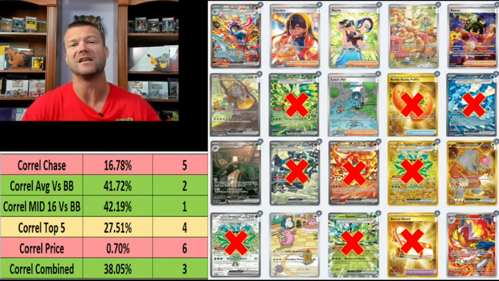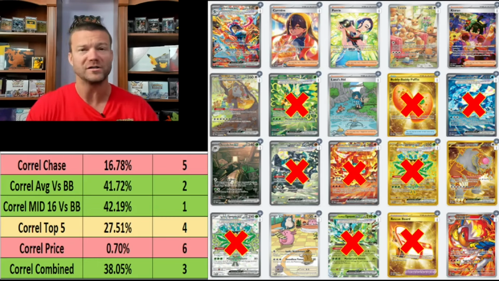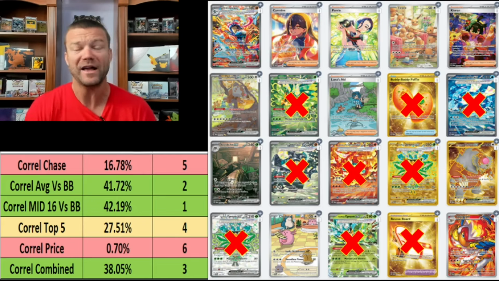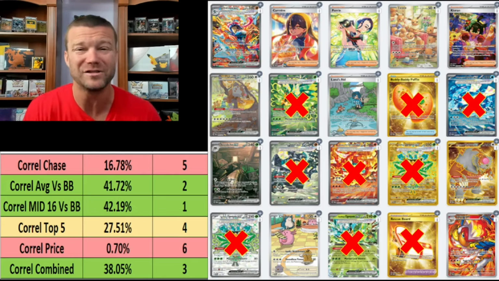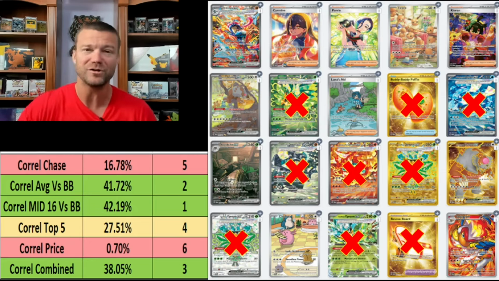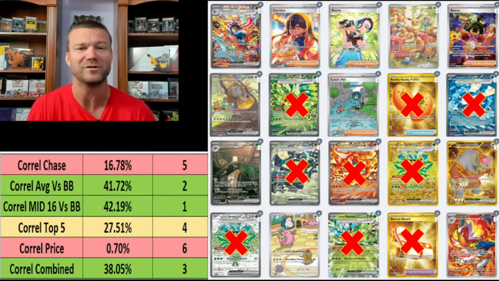I think there's certainly enough of these cards with enough awesome artwork and enough oomph behind them to make Twilight Masquerade certainly one of the top 4, top 5 sets in Scarlet and Violet. But we still don't know what else is going to come out. Who knows what the end of Scarlet and Violet is going to look like. Certainly Surging Sparks is going to be up there. I think Twilight Masquerade is going to be up there.